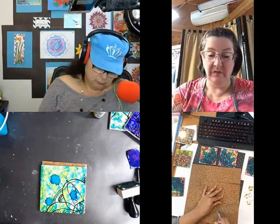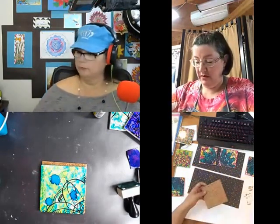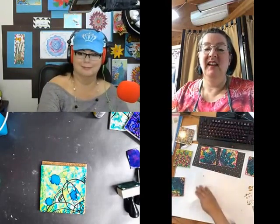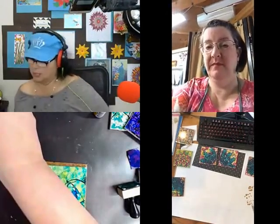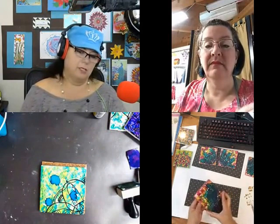I'm going to go wash my hands. And this Glossy Accents is put out by Ink Essentials. It's typically near the Tim Holtz section of the store. The inks section in the store? The Tim Holtz section. Oh. Usually Glossy Accents is near that too. Okay, I couldn't find it. So, all right, I have cut out the cork, and I'm going to see how that looks. I do need to trim it a little bit more, just a little on that side. I kind of went outside the line.